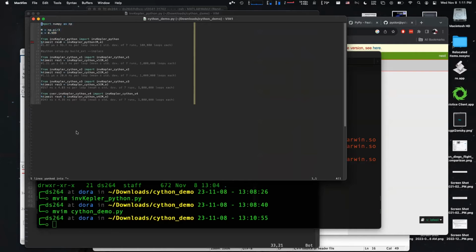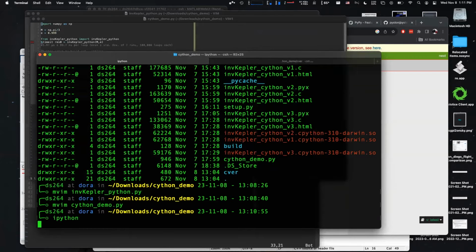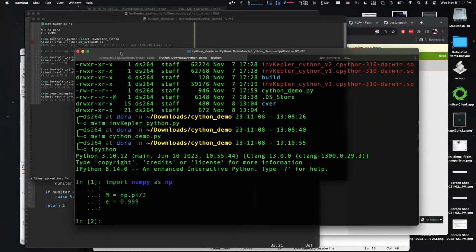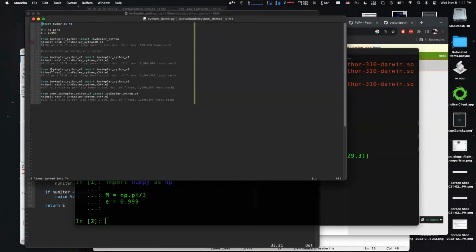Here we go. I'm just going to set up a test condition to test this. So I'm going to use a mean anomaly of 60 degrees and an eccentricity of 0.999, which is a marginally difficult case. It should be something that every single algorithm of this type is capable of handling. So we are almost guaranteed that it converges, but it will probably take more than a few iterations to converge, which is kind of the point here.